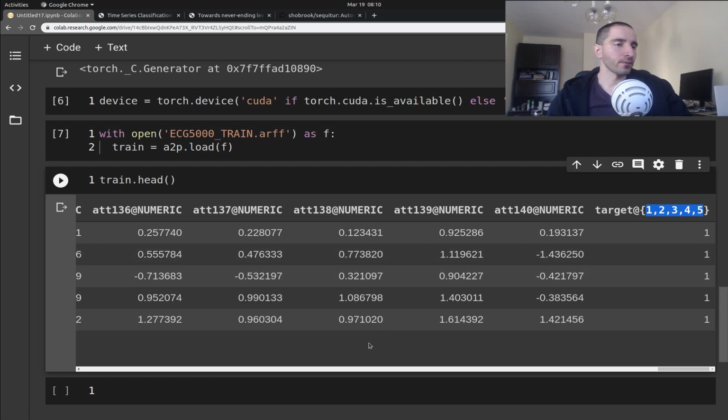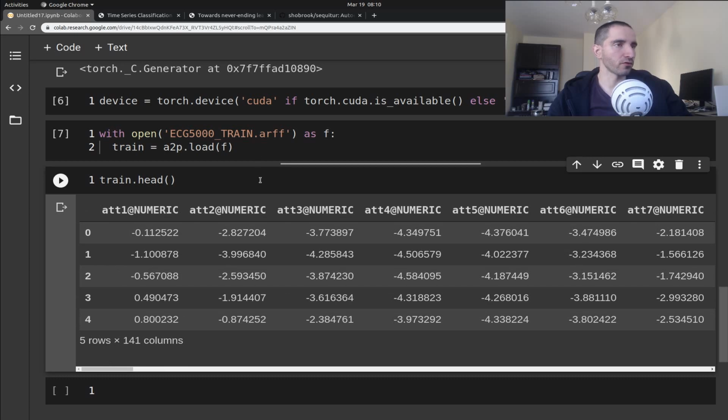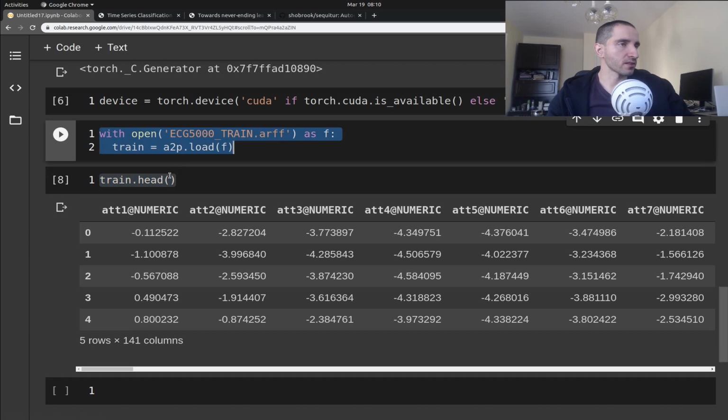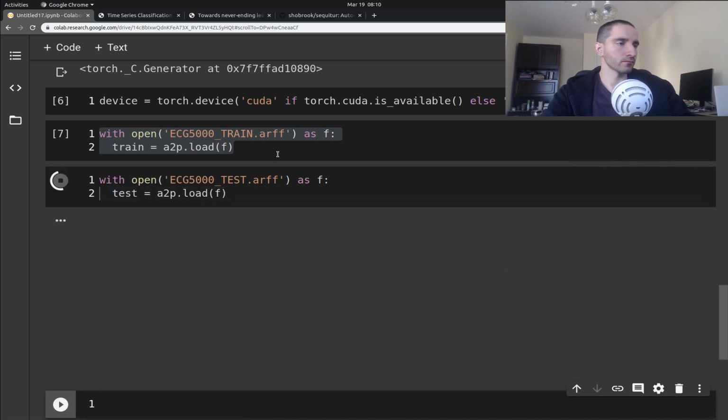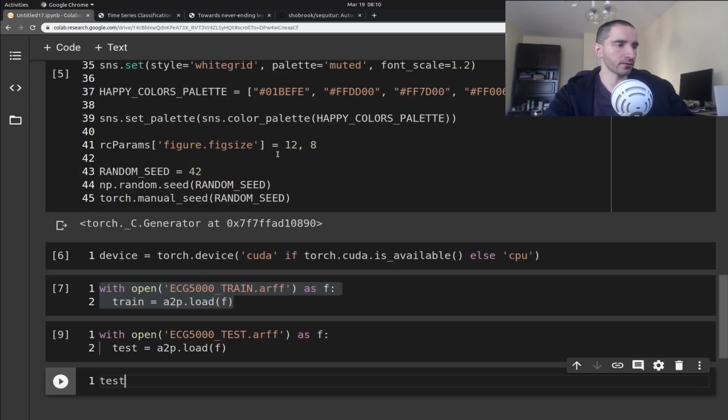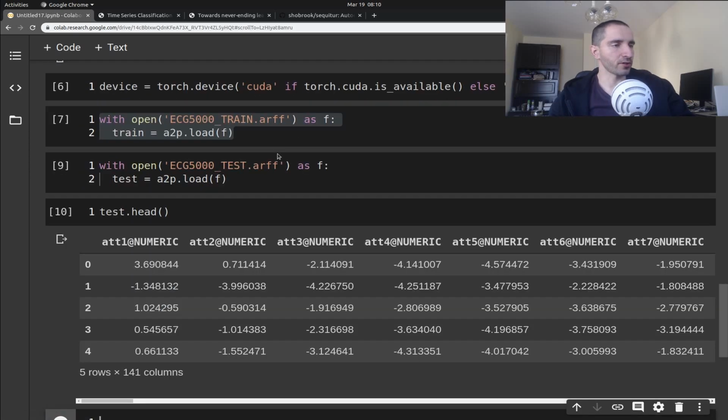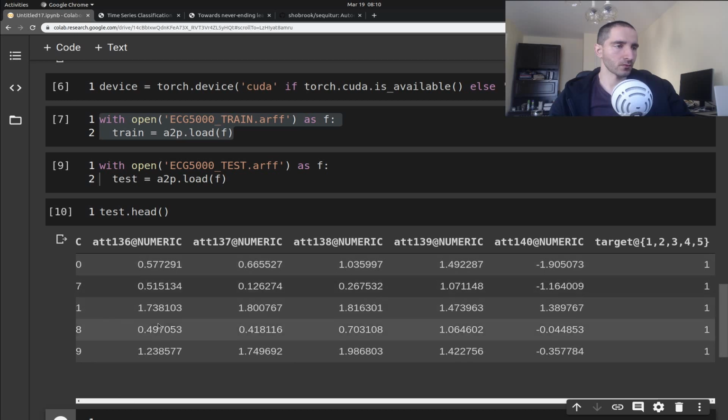So we have 140 examples from the time series data, and then we have the target at the end. So this is a pretty good format, I guess. All right, let me do absolutely the same thing for the test data. And here we should have pretty much the same thing. Yep. And the target again at the end.